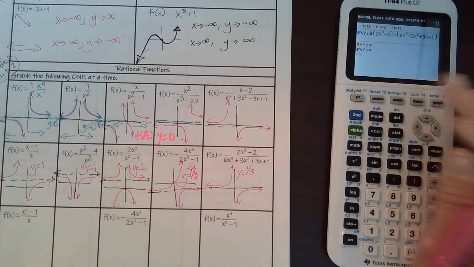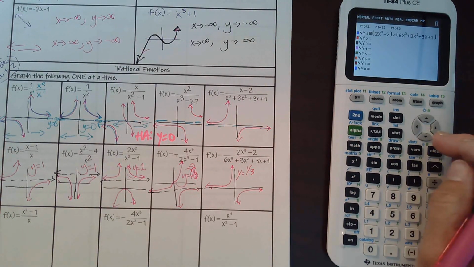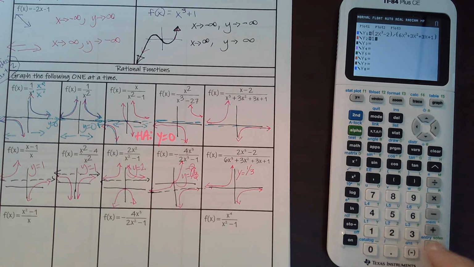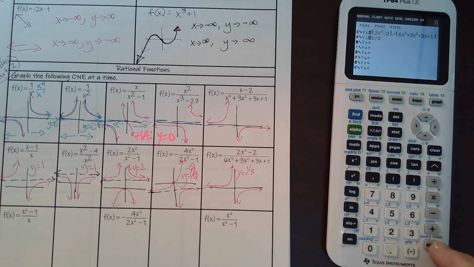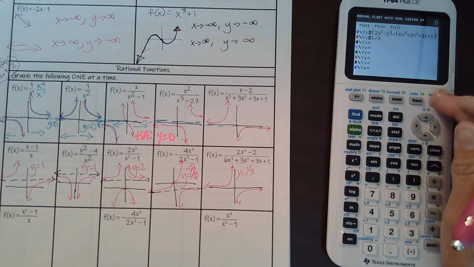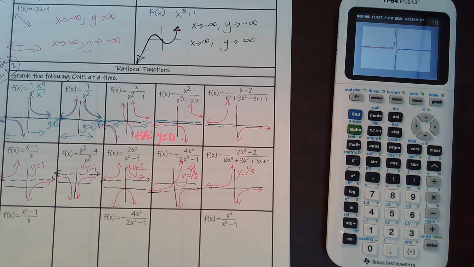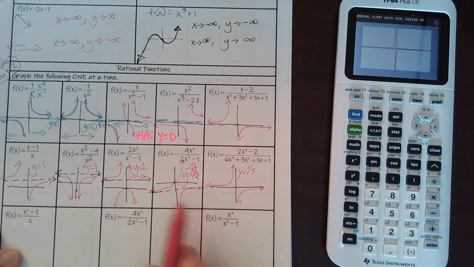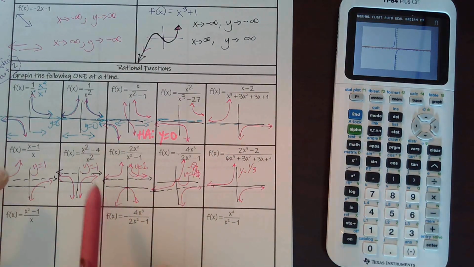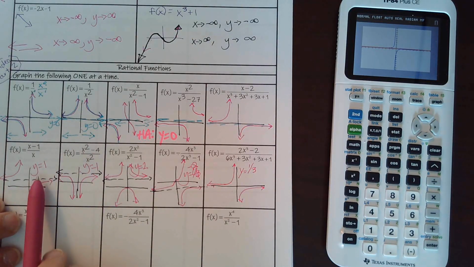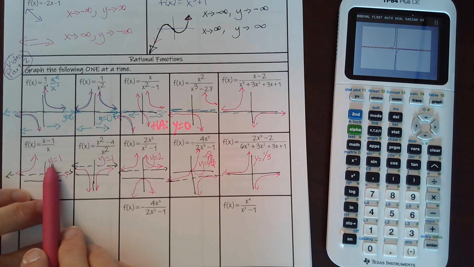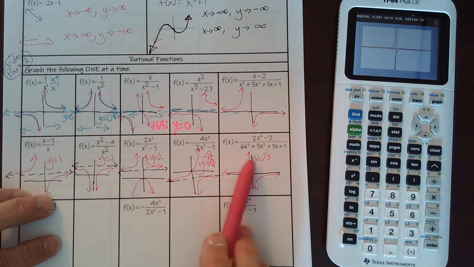So I'm going to go into y equals, and it's going to be a bit crowded, but I'm going to do this anyway. So I type in y equals 1/3, and then I will graph, and there you see it. So how do you determine the horizontal asymptote from a rational function's equation?